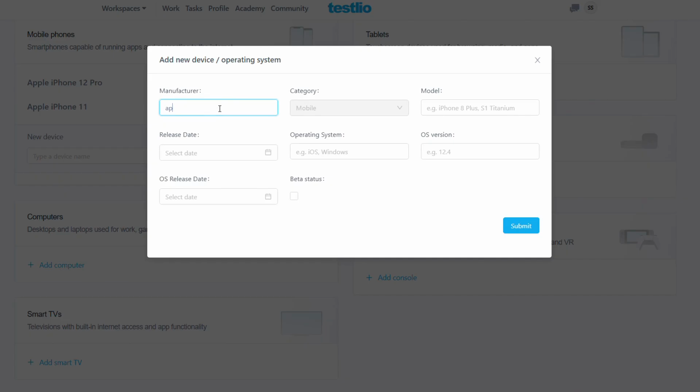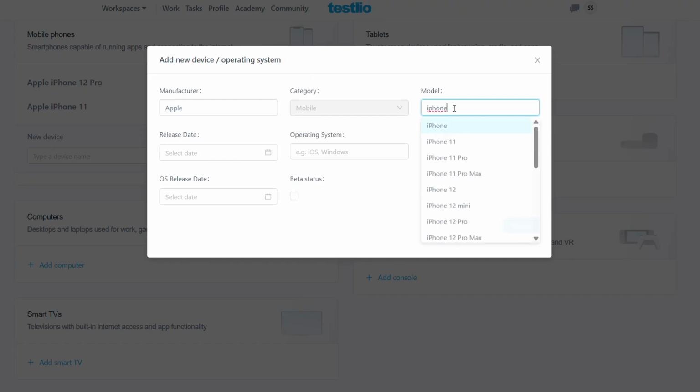So let's put in Apple because I want to put in a new iPhone. The category remains unchanged. The model, let's go with iPhone 13 for this one. And you'll see that suddenly some of the dates have been updated.